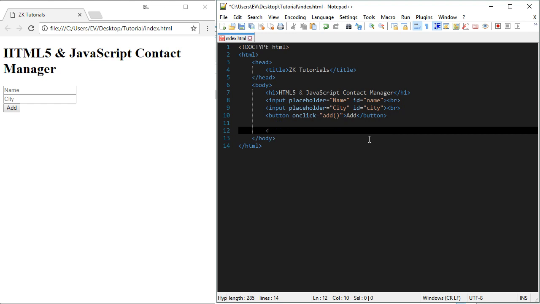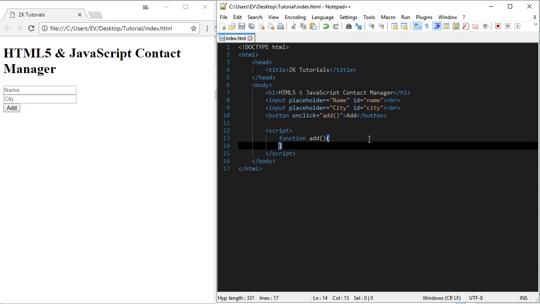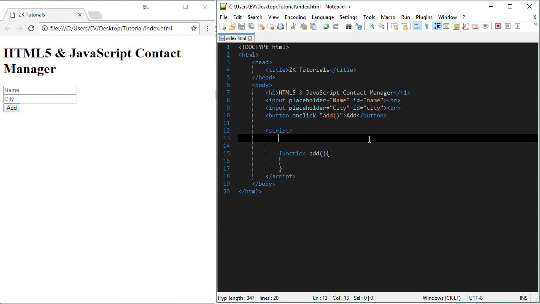Now for JavaScript, let's create the add function. Function add. Before continuing to create that add function, let's create a variable.